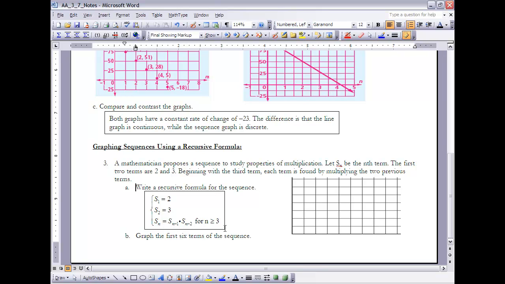The last thing here, part b, says graph the first six terms of the sequence. I'm going to leave that to you. We'll talk about that one a little bit in class, but see if you can come up with that graph. I think what you want to do first is come up with those first six terms, those ordered pairs, and then look at graphing it. You're going to find that as you get out towards six, that number is going to get very large fairly quickly.